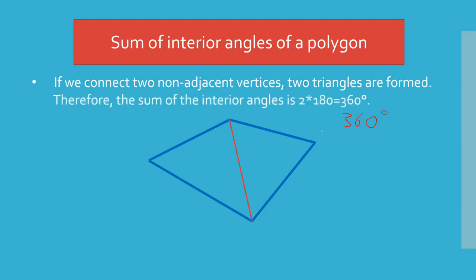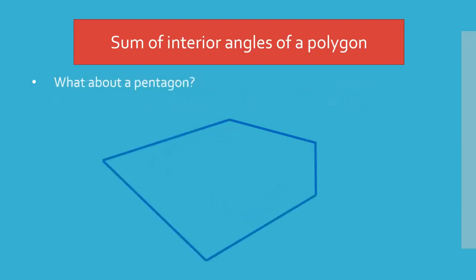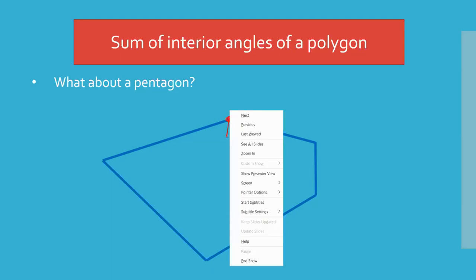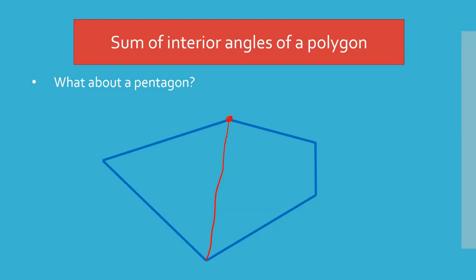Okay, very good. And we can extend this to bigger shapes. I can see that you can do three triangles here. Yes. If you draw a line from that spot to the opposite spot at the top of the pentagon, you automatically form a triangle there. And then, if you do it diagonally, you would form two triangles there. So you would have a total of three triangles. Perfect. Very good.